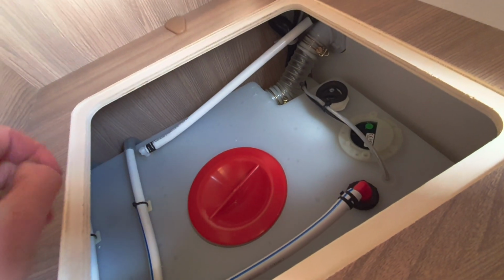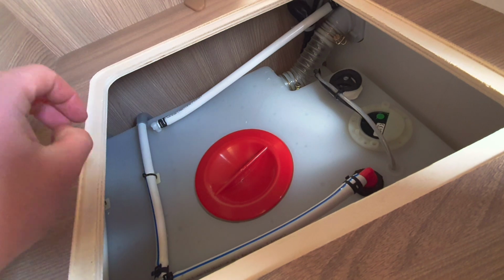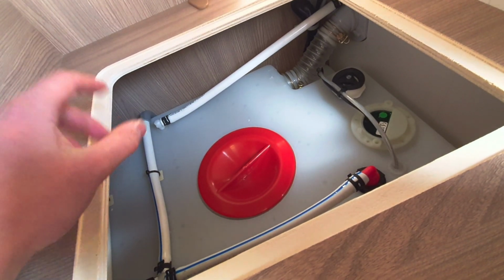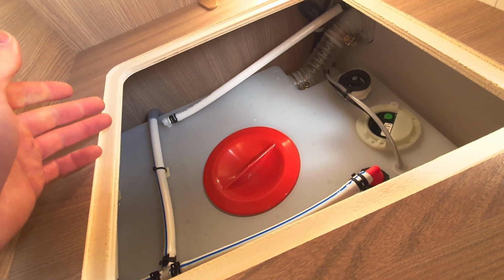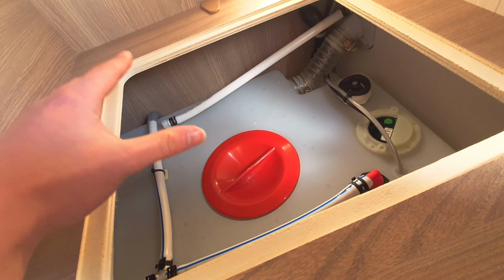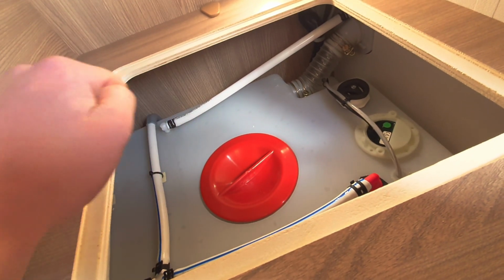Now there's two settings when releasing the water. The first setting is where you'll turn the valve, and then you'll hit a lug, so you'll feel like a little click. If you stop at that point, the water will be drained down to 20 litres, and in essence that's a quick drain down point. So for example, if you're moving off site and you need to drain down the vehicle but want to leave a bit of water in for your next stop, leave 20 litres in and that's how it's done.